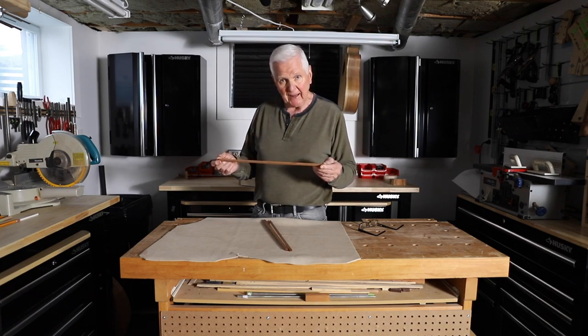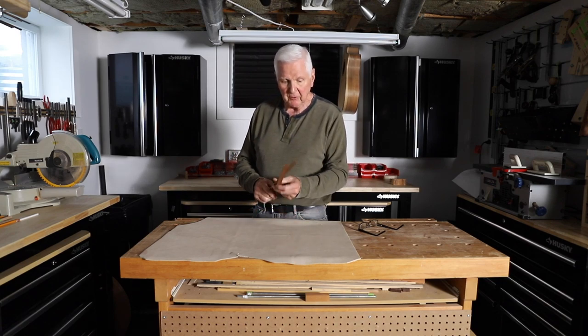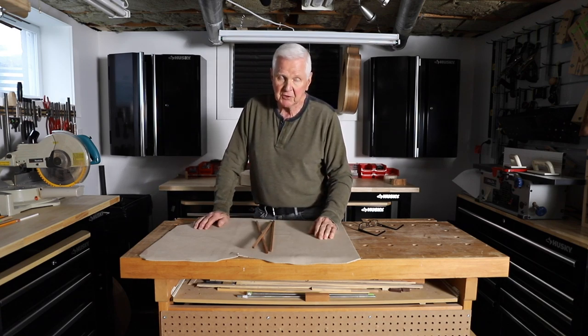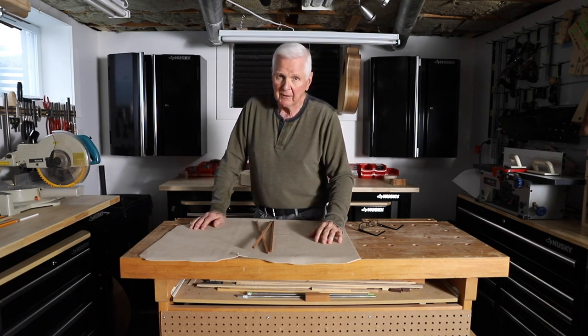In order to help with that, today what we are going to do is brace for trouble and that's what this is about. In a moment we're going to run this through the sander and then we're going to get it all shaped. We're going to put these pieces of wood, cut them up, shape them, and glue them to the sides of the guitar so that it protects the guitar from splitting and other things that may be caused by humidity.